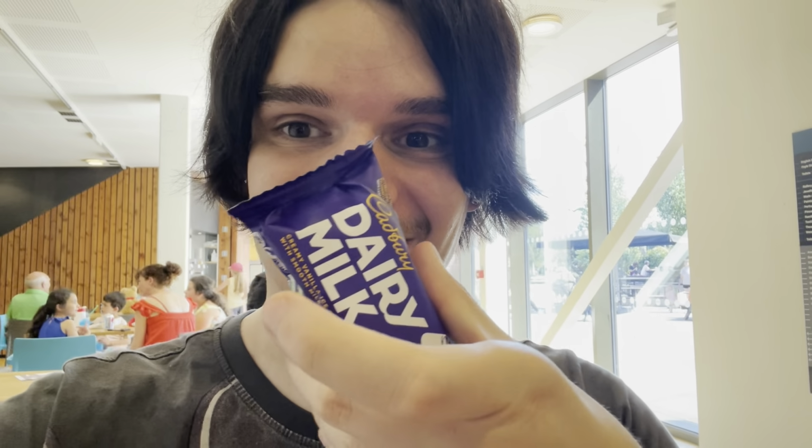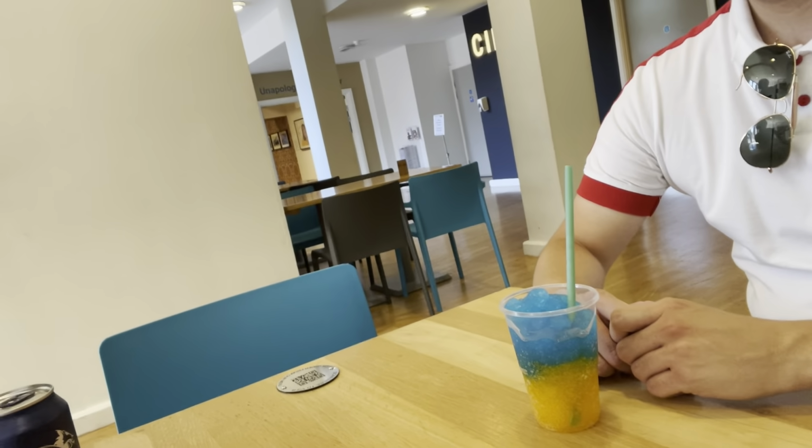We're not sure what's going on up there though. So now we're just sat in the Mac, needing to cool down as it's absolutely boiling hot. Have to get enough water, but also got an ice cream as well. And I said earlier in the vlog that obstacle course made me want a pack of Haribo. Well, I ended up getting one in the end. As for Rob, he went for a slushie. So now, after refreshing from the heat, we're back out in the heat.